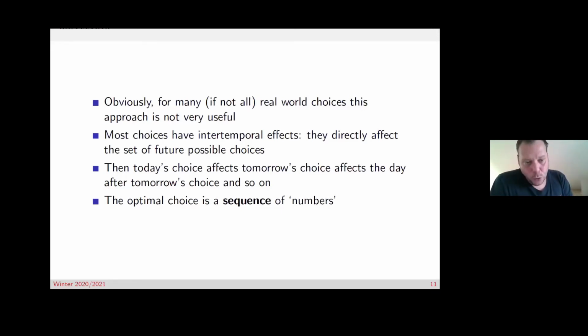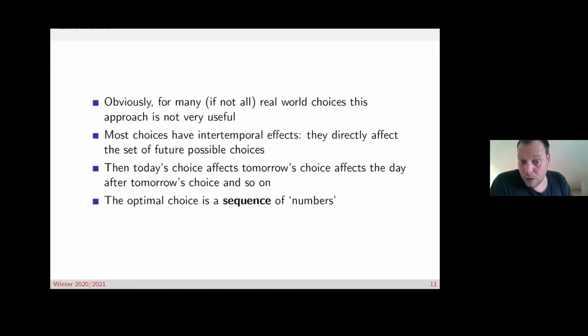So in a deterministic world, where many choices have intertemporal effects, you would aim for a plan that tells you what to do at basically every point in time. Okay, you already might think, well, but you know, my life doesn't work that way. That I have a book where I just look it up. Okay, tomorrow is Wednesday, 4th of November. What do I have to do tomorrow? That's true, but this is due to the fact that in the real world, there are many uncertainties and stochastics.